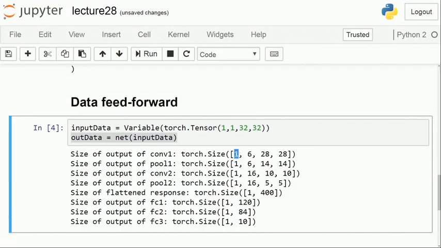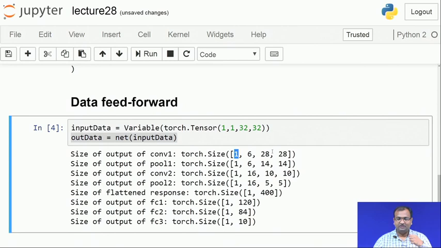My batch size was 1, that is the batch size which I am getting over here. Now, coming to my spatial span, it is 32 minus 5 plus 1. So, that makes it 28, divided by the stride, which is equal to 1 itself. So, it still stays at 28 comma 28.